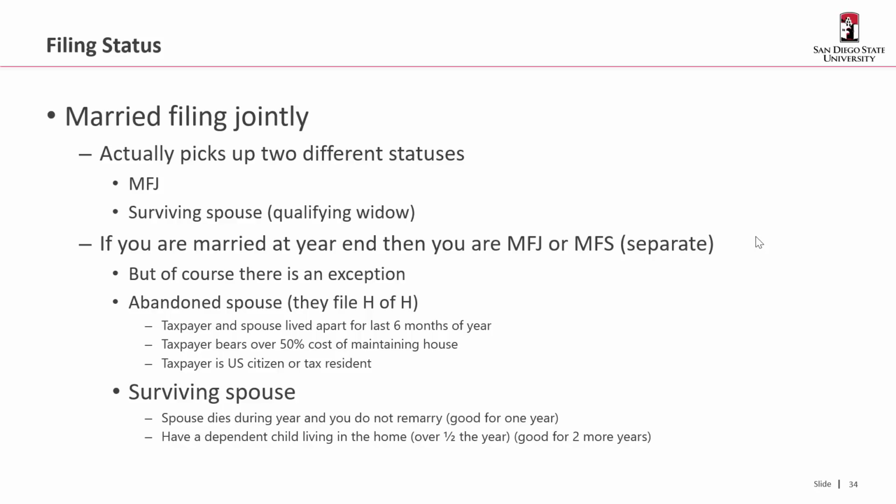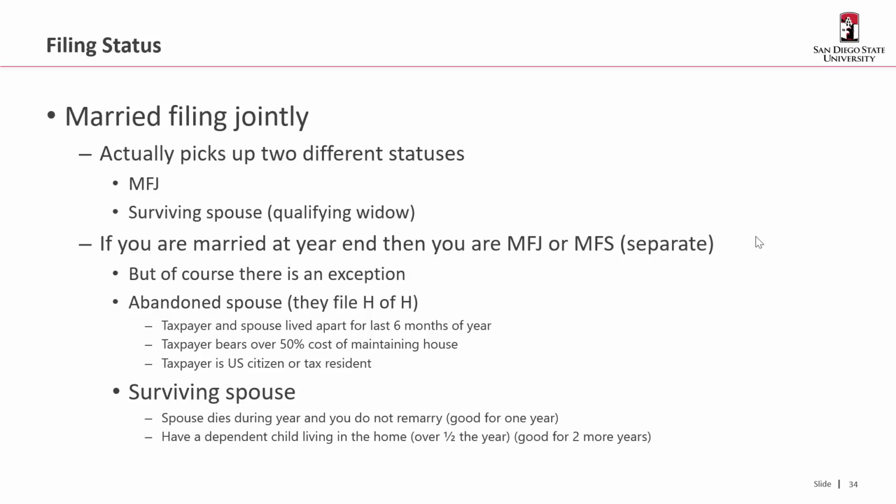And when you think about it, that makes sense, right? We don't have to dicker about whether you died on January 1st or December 31st and what difference that makes to whether you should be filing jointly or as a single, et cetera. So think of that as the 1 year rule. If your spouse dies during the year, you can continue to file jointly as long as you don't remarry. And if you do remarry, you probably still file jointly. It's just you file jointly with your new spouse.